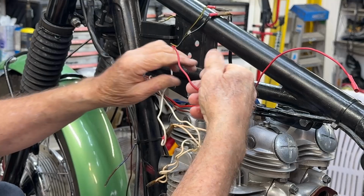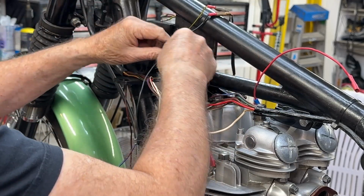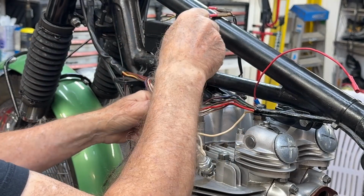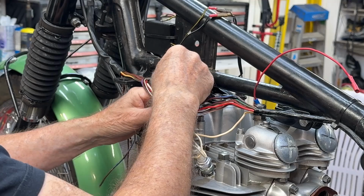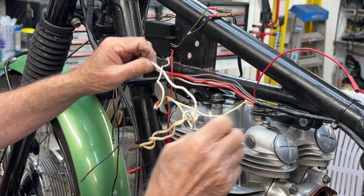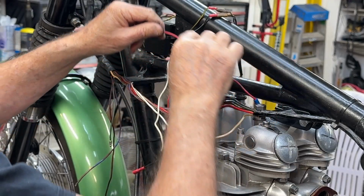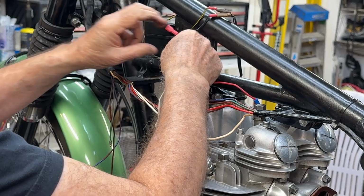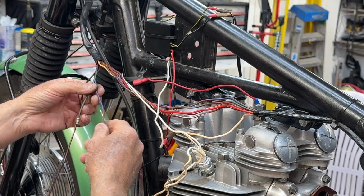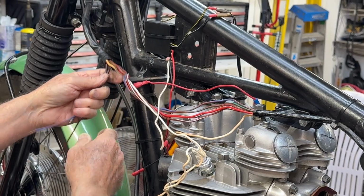Red is going to go to ground. No, red and black, actually. Red and black go to the coils. So that'll be down here. This ground wire is just hanging out here. We'll use him for grounding this wire when it goes to the coils. These brown, this is brown and blue, brown and green, brown and black.